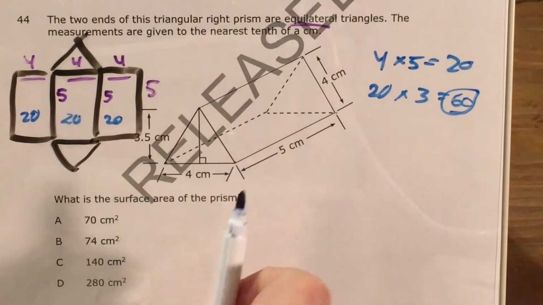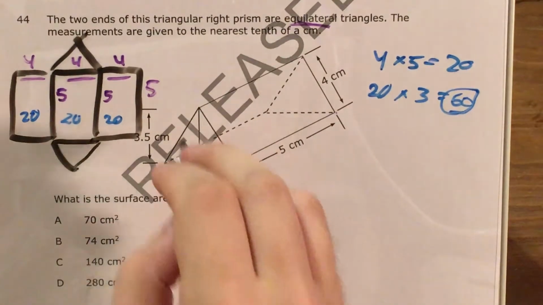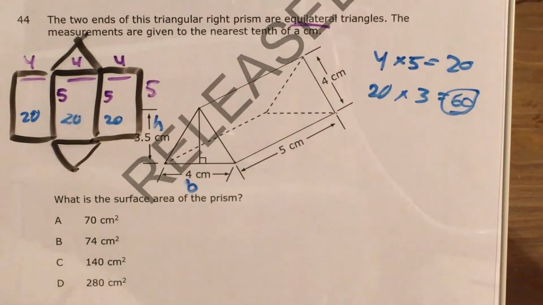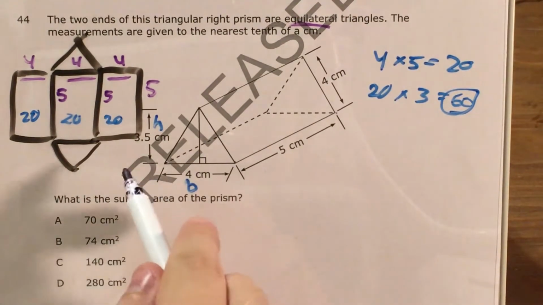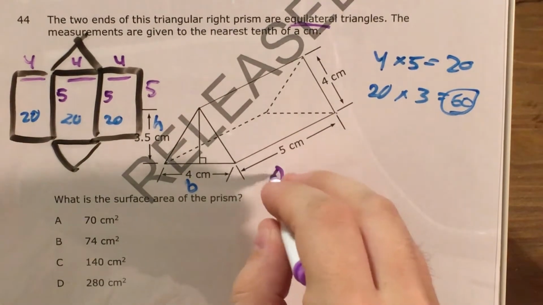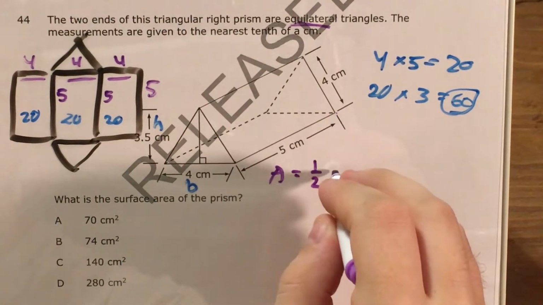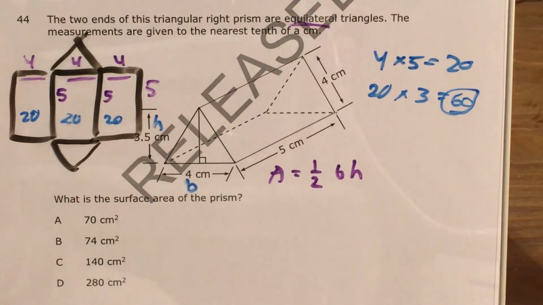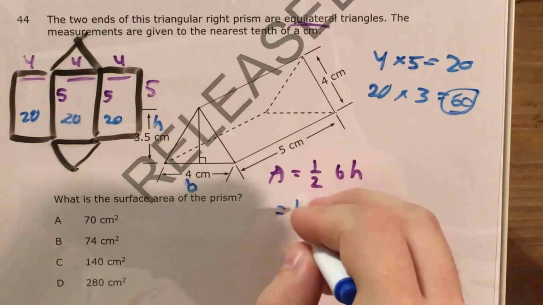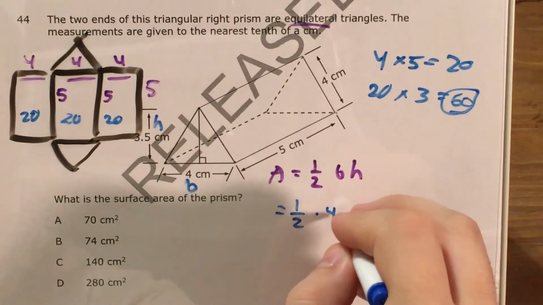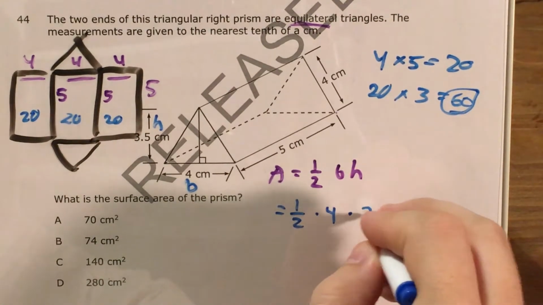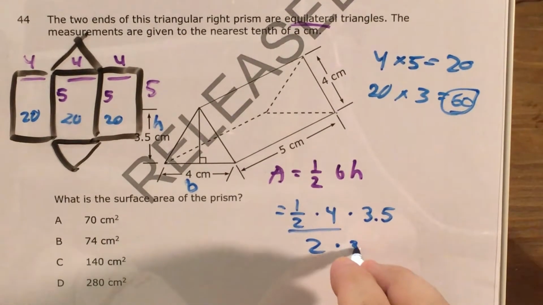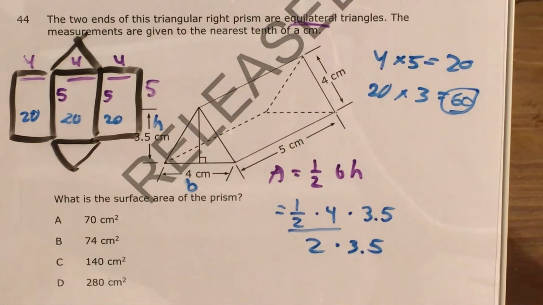Now I need to worry about the triangles, and for that I'm going to abandon this drawing and just look at this, because it tells us that the base of one of these triangles is 4 centimeters, and the height is 3.5 centimeters. So at this point I need to break out the formula for the area of a triangle, which is where I multiply 1/2 times my base times my height. So if I'm going to plug in some of the numbers that the problem gave me, this is going to turn into 1/2 times 4 times 3 1/2.